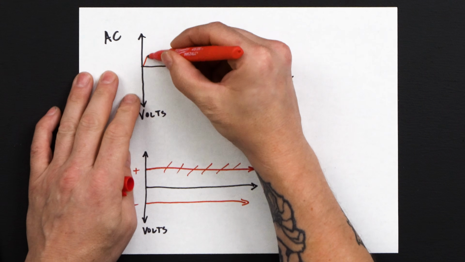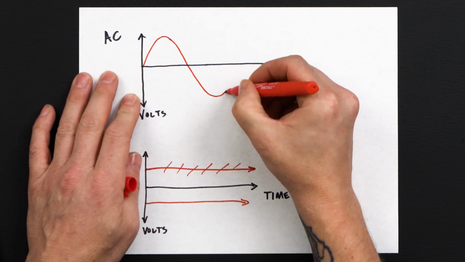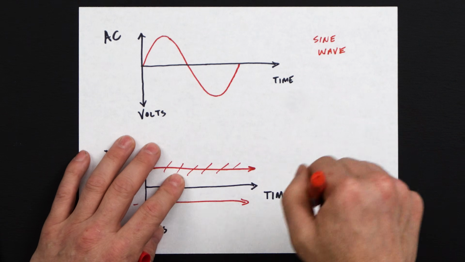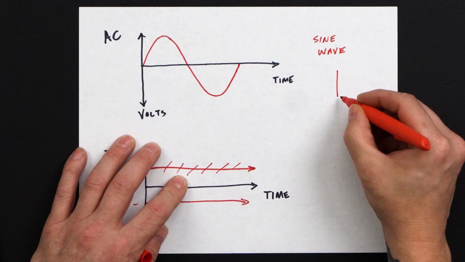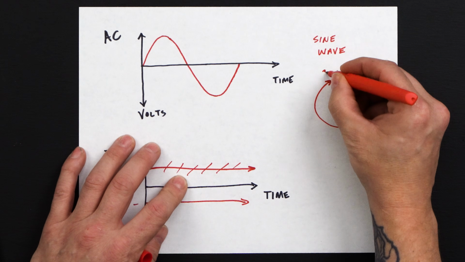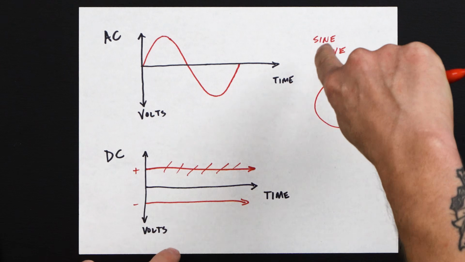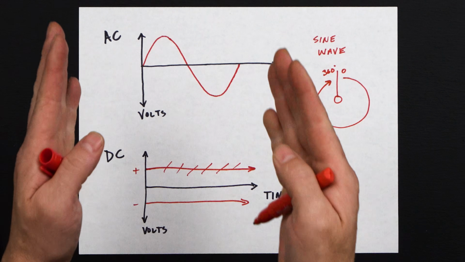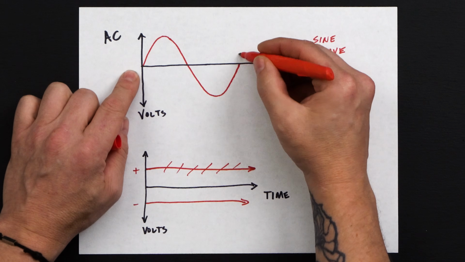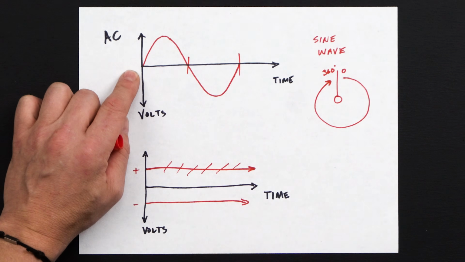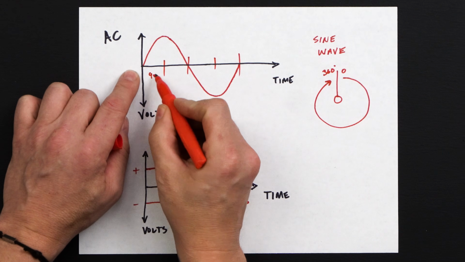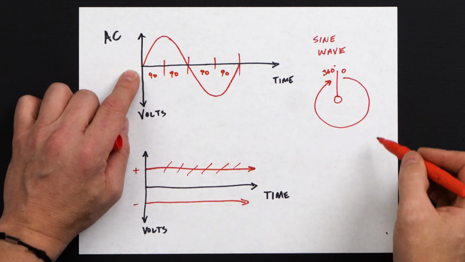However, with alternating current, we have a waveform, and some of you may have seen a sine wave before. All a sine wave is, is a graphical representation of circular motion. So if we've got a thing spinning around an axis and it's going all the way around, it starts out at 0 degrees and it goes 360 degrees, we can calculate that 360 degrees of motion and represent it on a two-dimensional graph called a sine wave. So this is 360 degrees of motion. That means this is 180, which means this is 90, and this is 270. It's just 90-degree increments. 90 times 4 is 360 degrees of motion.